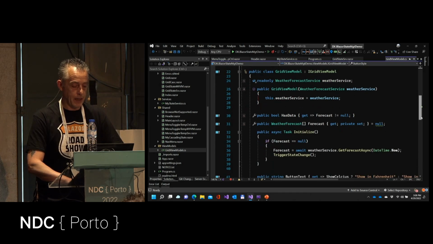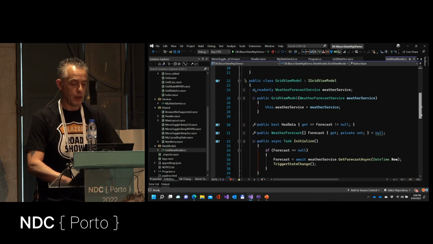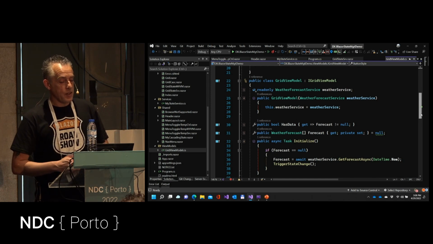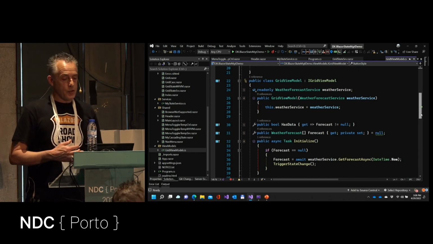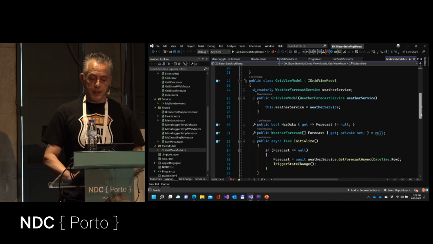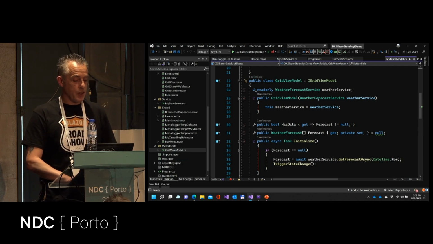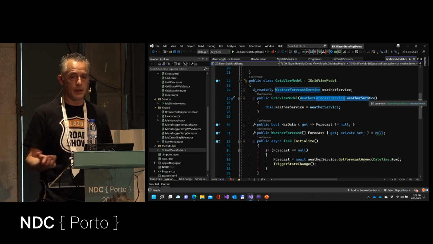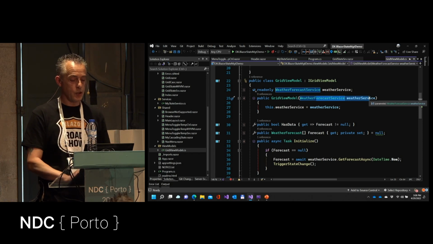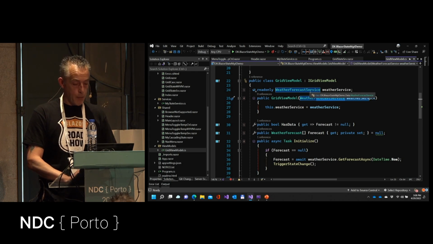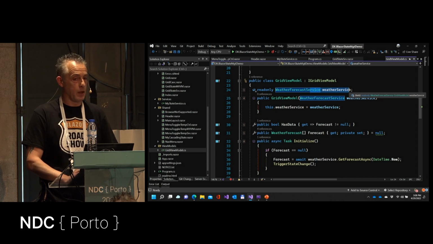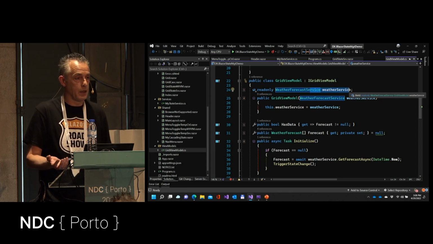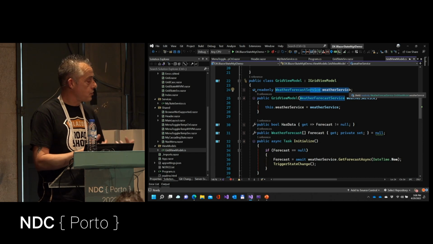And I have the view model. I have taken this a step further because I also decided that I would use dependency injection to inject that weather forecast service completely into this view model as well. Why not? And I could actually store a copy of that weather collection as well. Maybe that's something you want as well. So this is a step further.